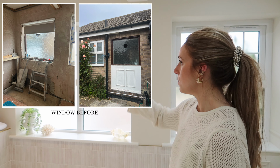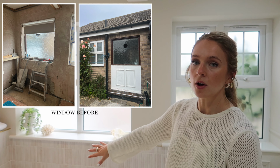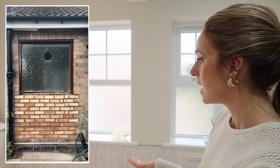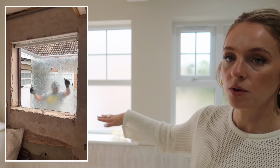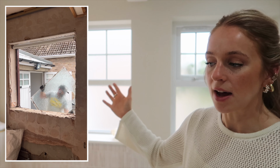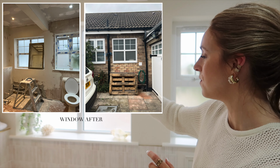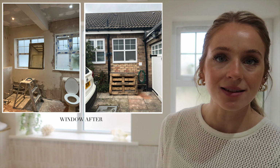But this window was a little bit harder because there was a window on the top and then a wooden panel on the bottom, so it wasn't actually bricked up there, and then the old owner had put a few more panels over the top. It was all rotten and it was really bad, so we had to take the full thing out, find some bricks, brick up to the windowsill and then fit a new window on that. So it was a much longer process than we thought, and we're definitely not bricklayers, but I think it turned out okay. And then once that was set, we fit the window, and then that's the finished thing.